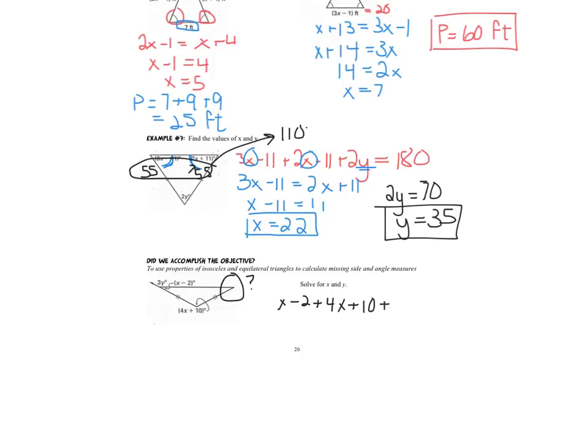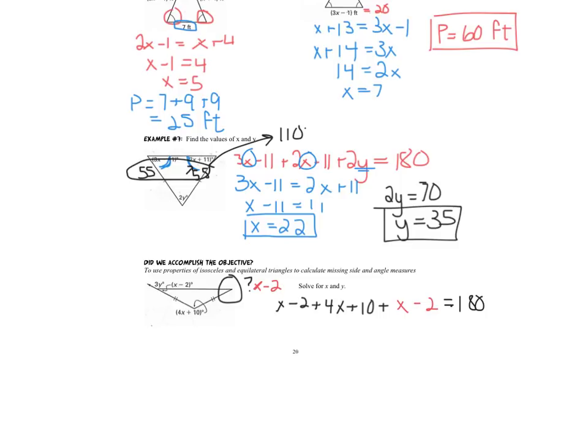Again, remember this section is about isosceles and equilateral triangles, so I'm probably going to have to use that to figure this out. And I notice that it's an isosceles triangle. I see that because these two sides are congruent. So that means the base angles are congruent. So this missing angle here with the question mark is the same as the other base angle, so x minus 2. 4x plus 10 is what's called the vertex angle. So I'm going to add another x minus 2 here, and that whole thing adds up to 180. All three angles of a triangle have to add up to 180.